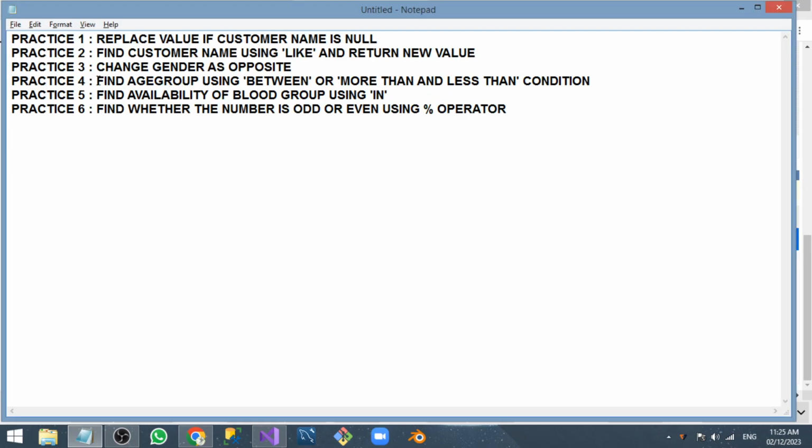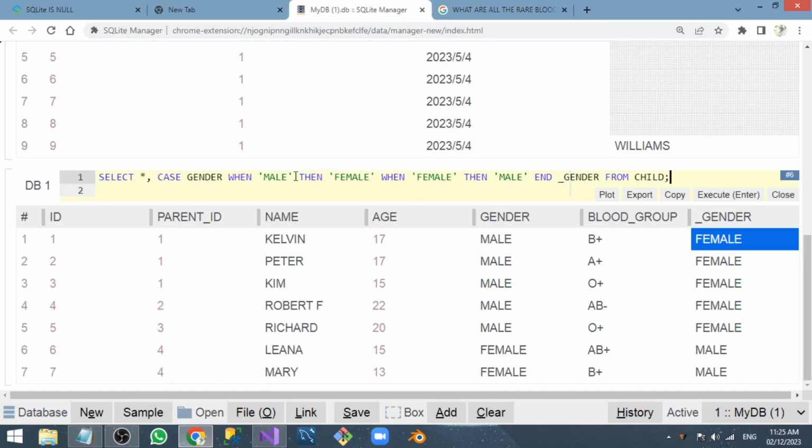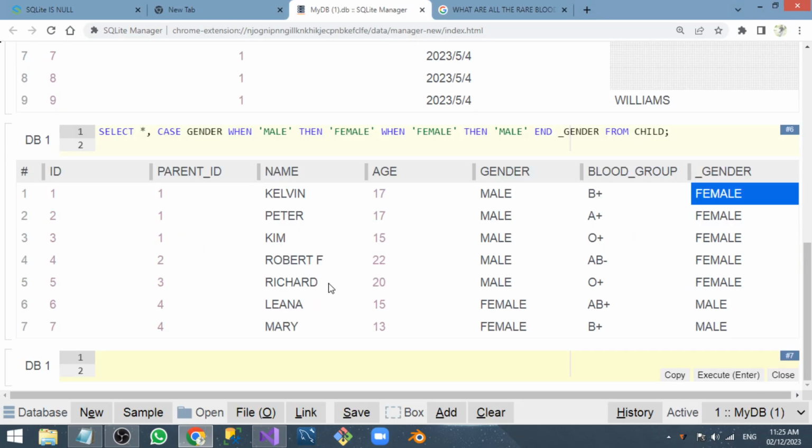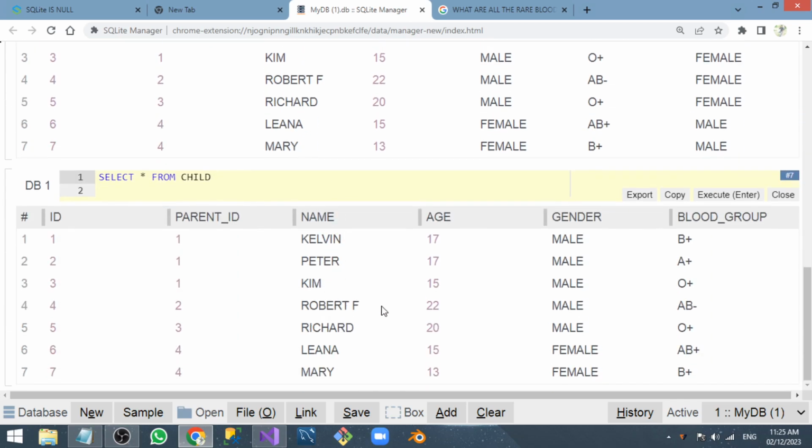And the fourth one, practice 4, is find age group using between or more than or less than conditions. So let's get into it. For that I'm going to use select star from child table again, and we are going to check whether the children of the parent are adult or another age group.